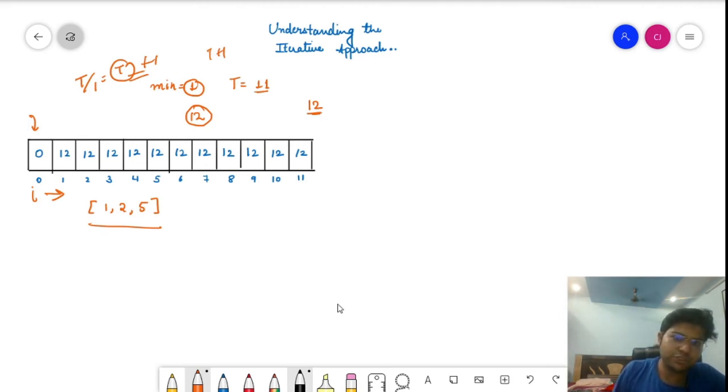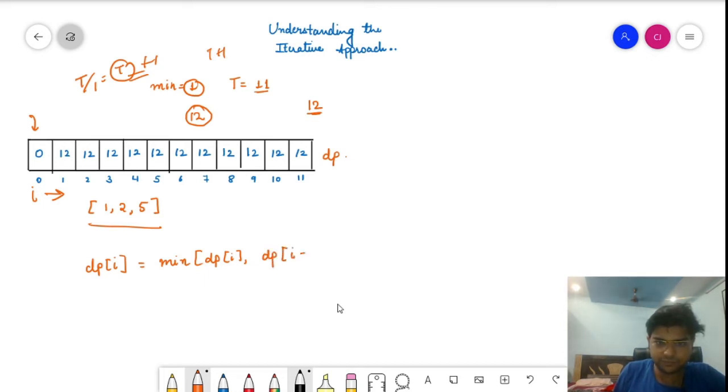Now for each and every position we can calculate the minimum number of coins. So how will we calculate it? We have seen the recursive approach, right? So for dp of i, let me call this array the dp array, right? For dp of i, the minimum number of coins will be, first of all, the coins which we have calculated at the dp at ith position, right? And the value which we have is dp of i minus coins of j, right?